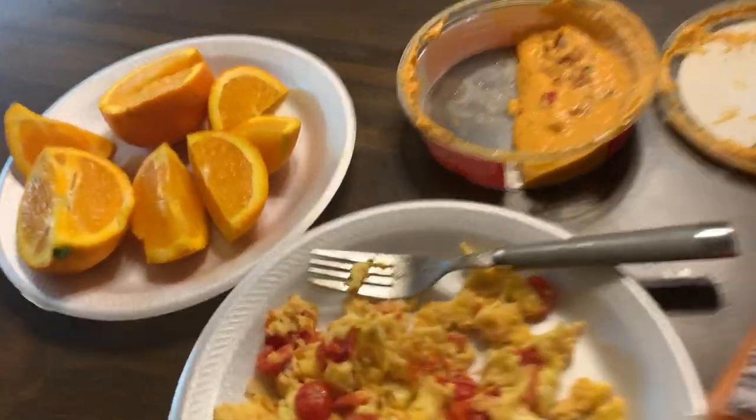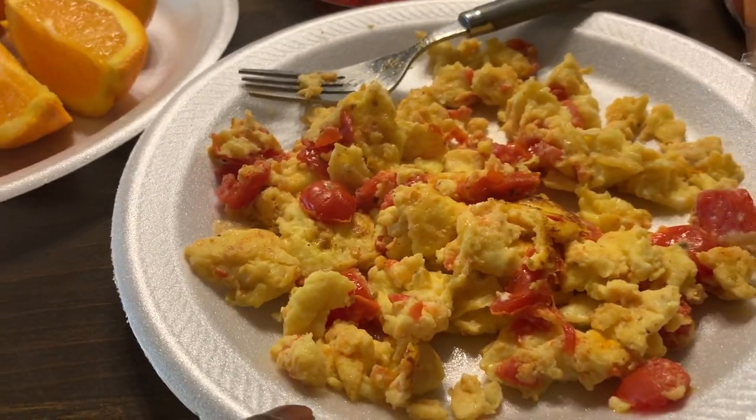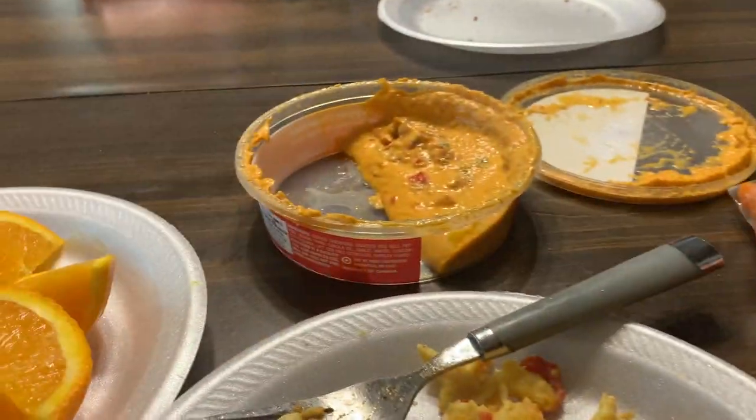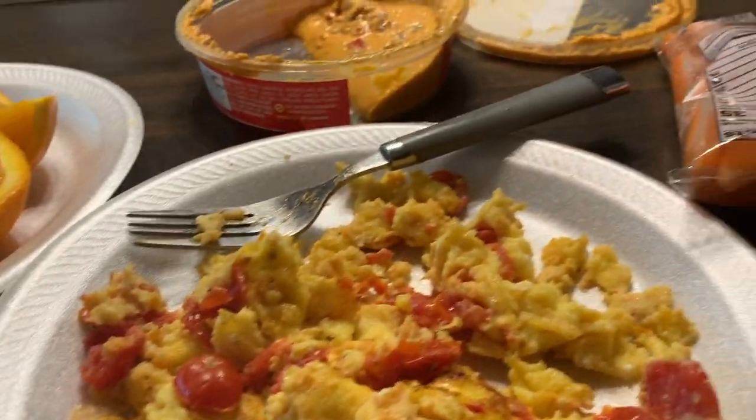All right, y'all, so we got lunch already. Two oranges, got scrambled eggs today with some tomatoes, and then we're gonna have carrots and hummus as a snack. So we're gonna eat this, and then I'll probably just be chilling around for a little bit, get some work done, shower, and I think at 1 o'clock we have to head to the Y so we can get our memberships. So we're gonna do that, and then I'll see you guys in a little bit.